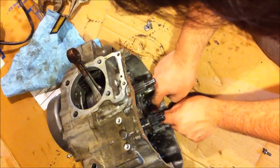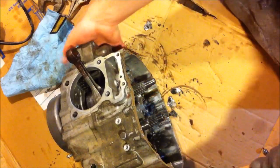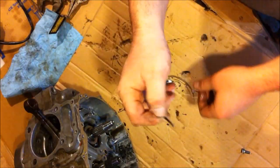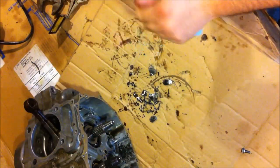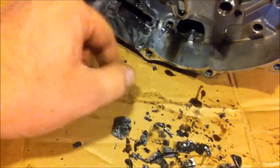Turn it upside down, dump it out. Oh, is it ever filled? Holy crap. Look at that, eh? Oh, there's some more of that chain roller. I could actually take the camera down and get a better shot of this. That actually saved the oil pump. Look at that shit, eh? Holy crap. And it's just covered in there, so much more in there.